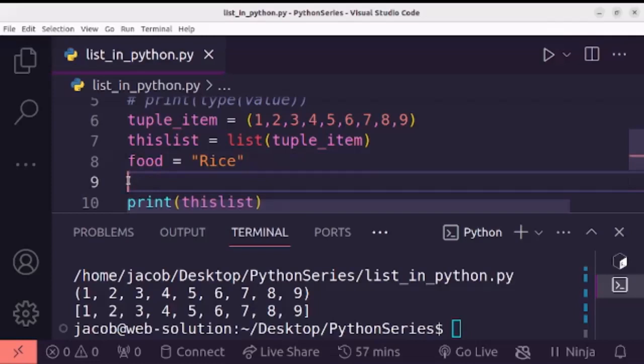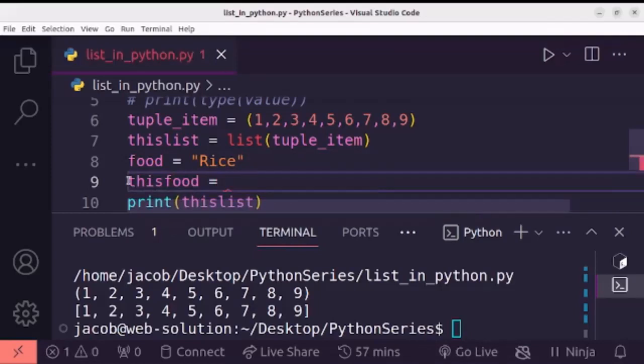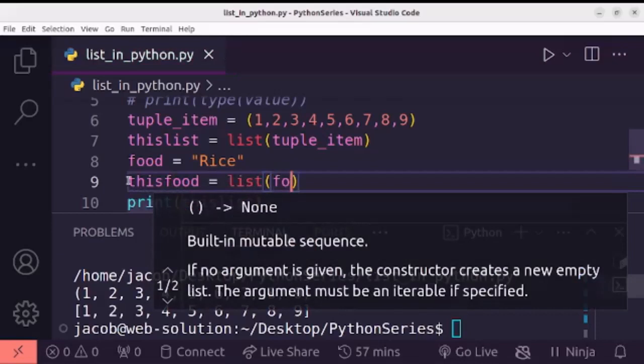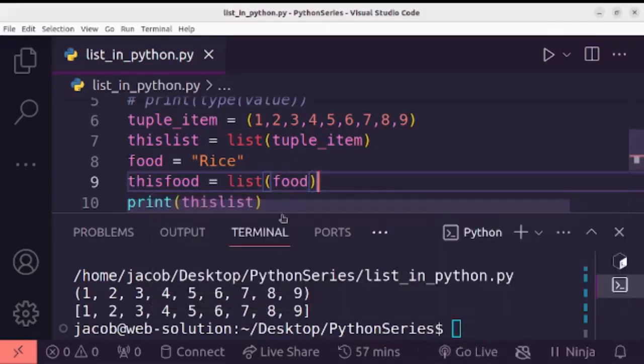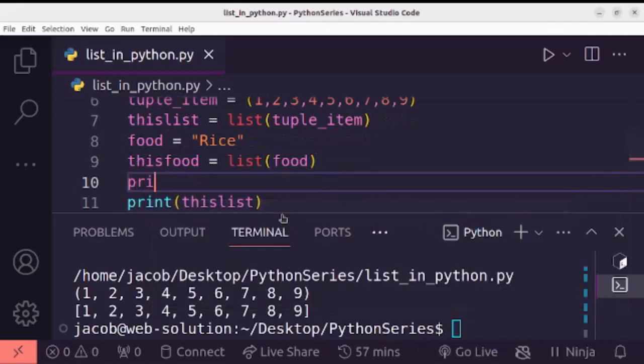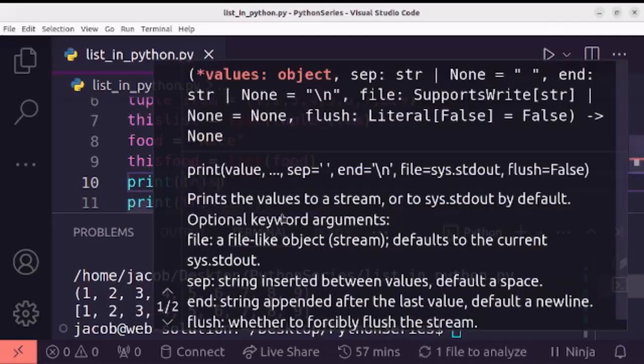So how do we do that? We can now say this food equal to, so I call the list constructor and then pass in our food variable, and when I print this food, we can see that we have successfully converted it.